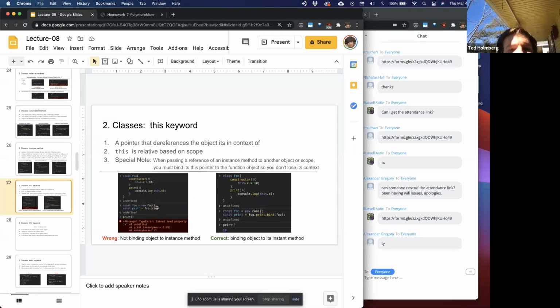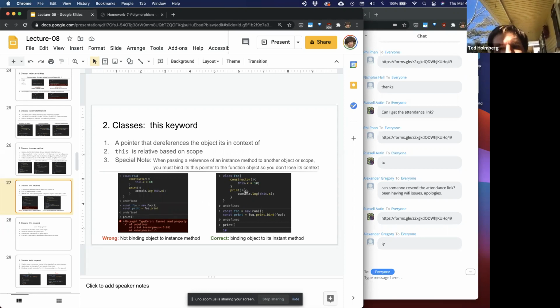So even though this is a valid function object, since it relies on this pointer, and that changes in scope depending on where you're invoking your function, it can lead to failure. So suppose I wanted to access this function object, but keep the context of what this means. Where is this thing at?